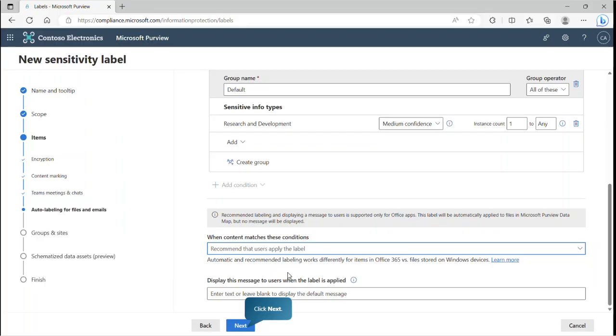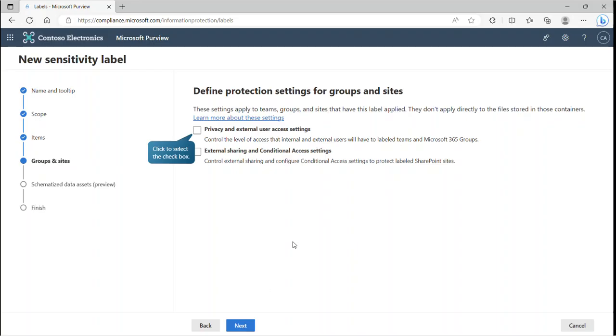So we trust these people, when they see this, to apply the right permissions, right? You can type a message there if you want to, but normally when you're working with specific people like this, they know the implications and they know what they're doing. In other circumstances, you could not let people have any say and you can apply it automatically, but not in this case.